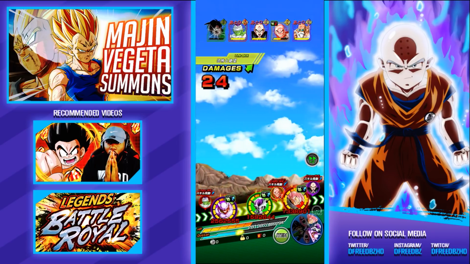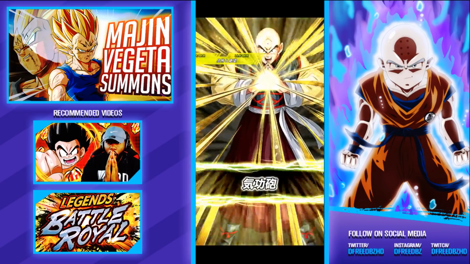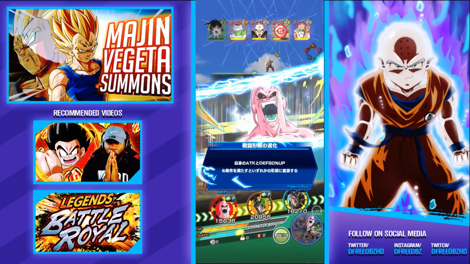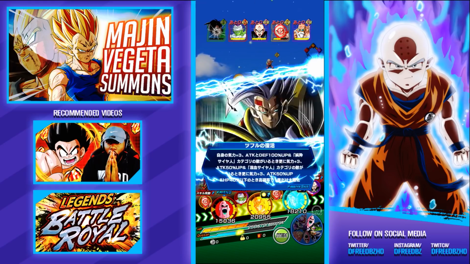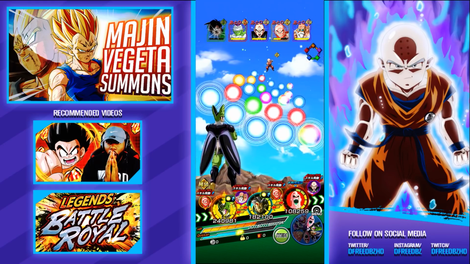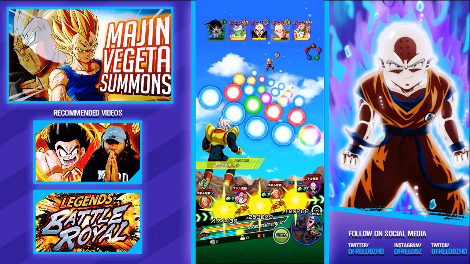And again, Rosé is only getting that 3-key and 90% from the Super Boost. He's not getting anything fancier. He's not in this category. Okay, Cell's going to be super clutch here. That's what I will say to begin.